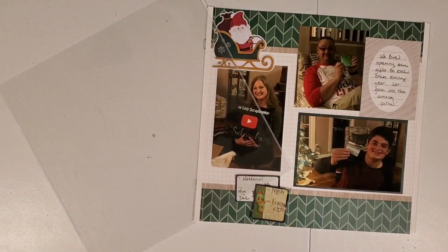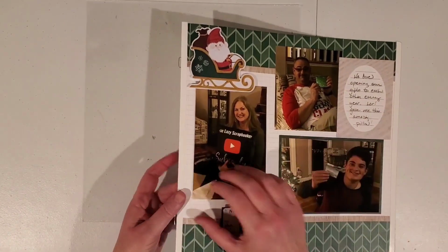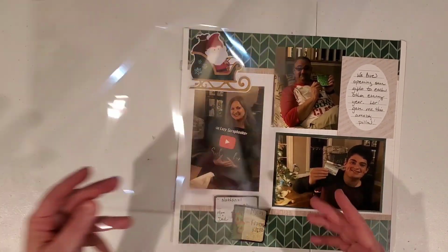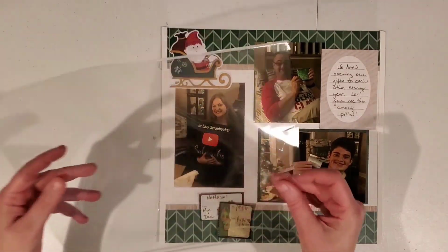Again, when I first started scrapbooking, this was a new concept for me. Why do you need to protect the page? Well, we have so many little layerings here, so many things that we've attached, but they've got little edges that come up here, like look at that. So we're going to protect that page and cover it with this photo safe, very clear, easy to use plastic. Another benefit of a page protector is when someone's looking at it, if they have dirty hands, and I don't mean dirty hands, I mean maybe a little child that has just eaten cookies and looking at the album, they're not going to damage your photos at all. So page protectors are wonderful.